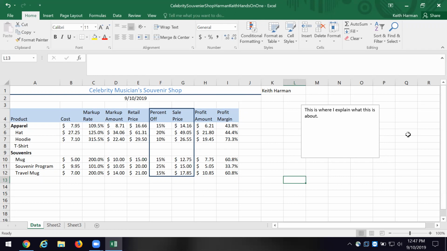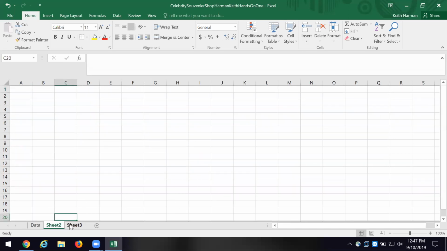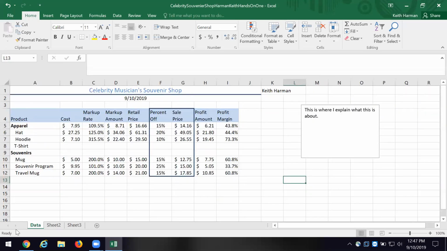Oh, they've got the view and zoom. That's down here at the bottom. The slider is what I call it. Bottom right-hand corner, you've got sheet tab navigation tools. You've got 3 sheets here. You've got the data sheet. If you want to add a sheet, you can. You want to copy, rename them, and all that business. Status bar, it's ready.